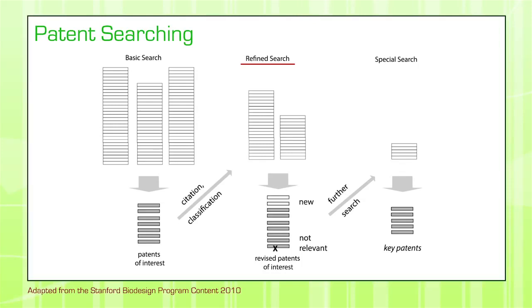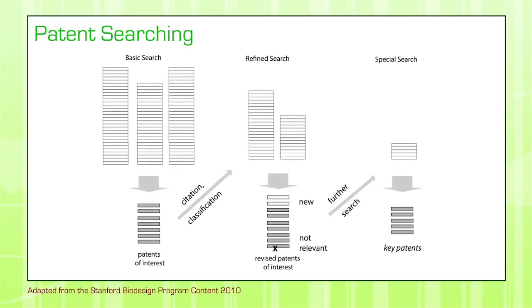With that search, you of course need again to write down your keywords and to be very formal in how the patents were filtered down. But at the end of the day, you're going to have a list of revised patents of interest, which again are going to be the input of our special search, which is a further, more refined search in a next step of this process. Finally, you're going to have several iterations of what I call a special searching process, in which those revised patents of interest are going to be even more filtered down with more refined key searching processes and tools that you can use.